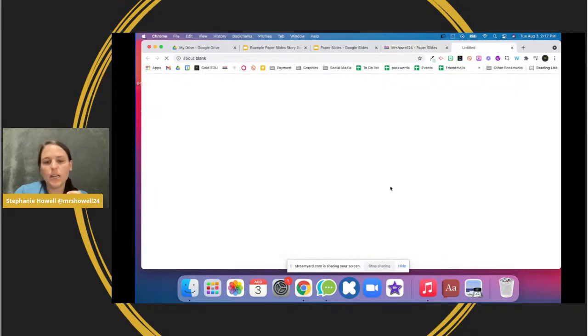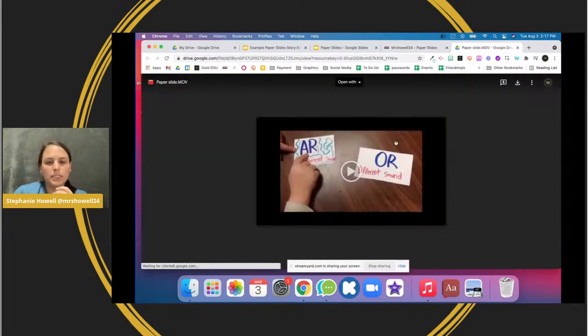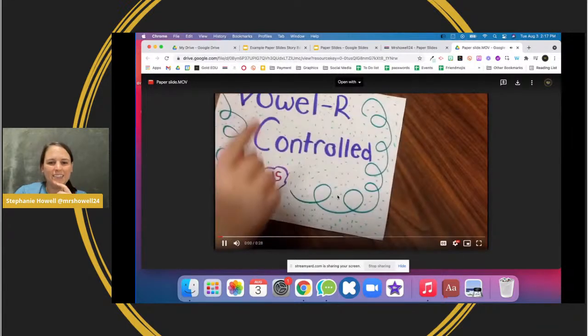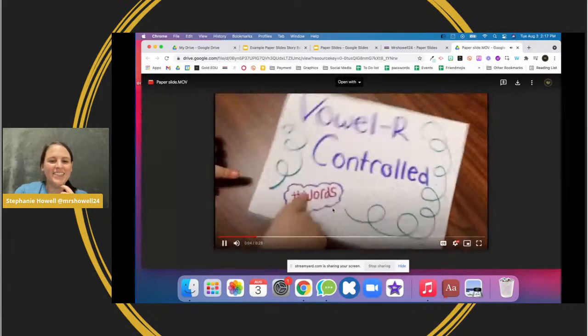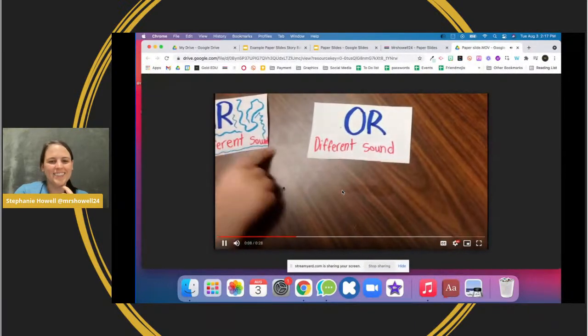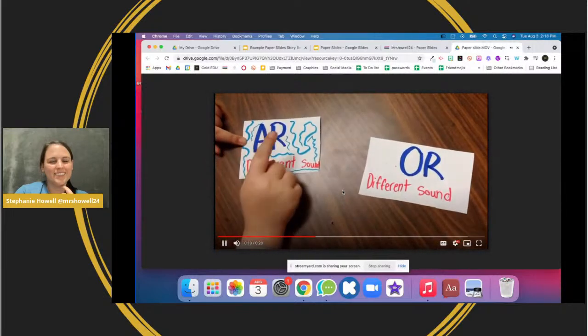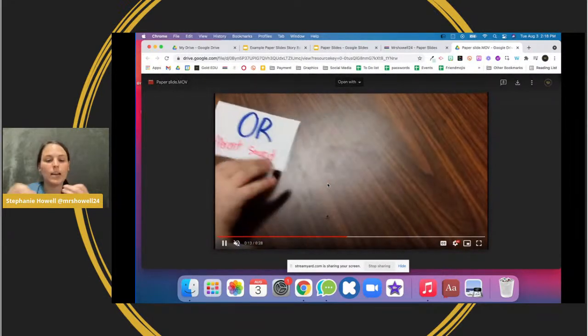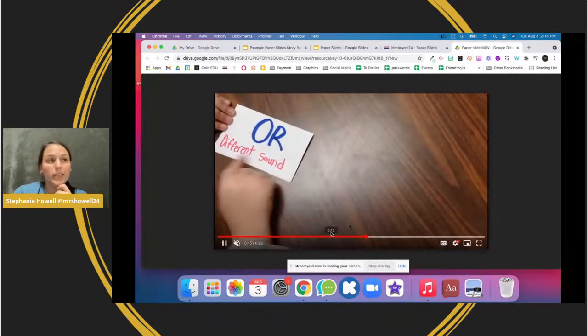And then right here, my students, I taught a basic reading group. And so this is kind of another ELA. Our controlled hashtag words, obviously. You have to search it. Give me words. AR. Are different sounds. And so this was with basic reading. The students were learning about different sounds. And so what they were doing is they were taking their paper slides and they were creating the different sounds and reviewing that concept with the paper slides.